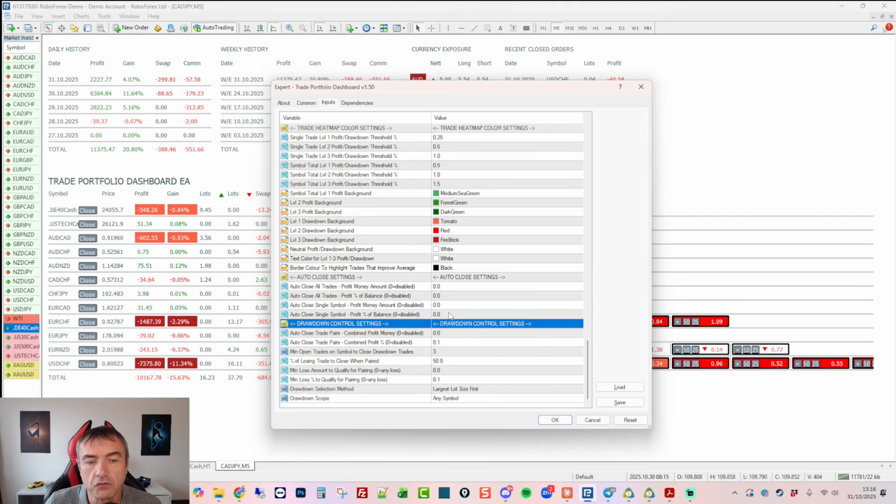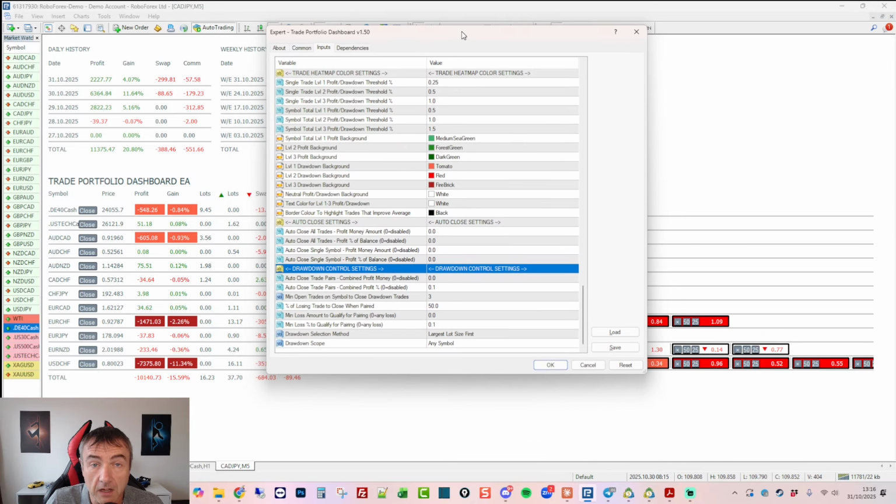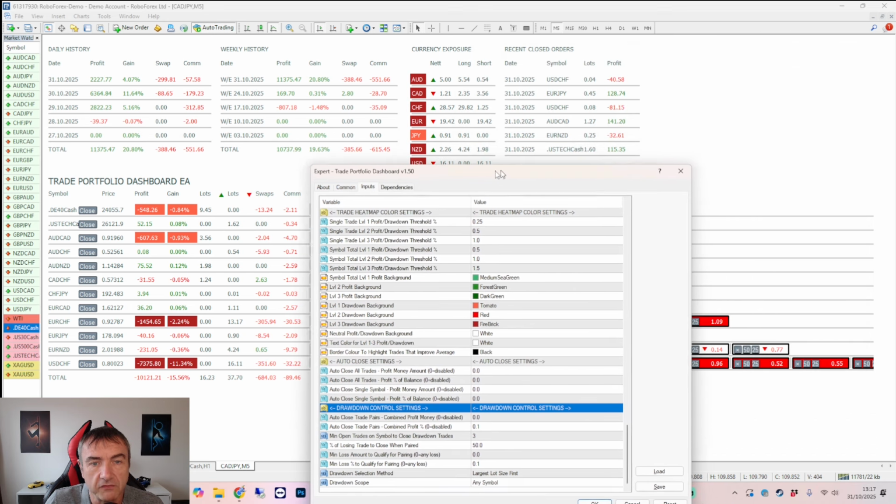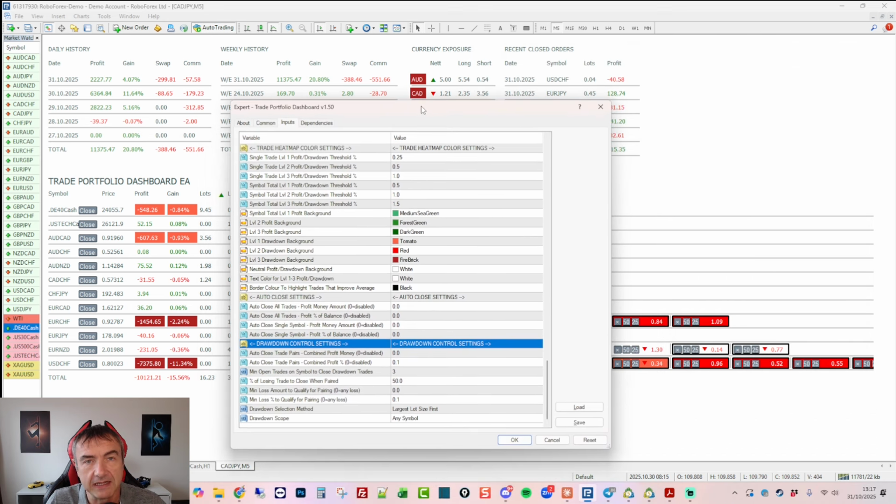The next section is the drawdown control settings, and this is where it gets a little bit more interesting and complicated for position traders. So when we're position trading, one of the things that we try to do when we've got positions which are getting a little bit deep in drawdown is we do drawdown control. And the idea of drawdown control is that we use existing profit that we've gained within our trades and our account to reduce the exposure and reduce the risk that we have on trades which aren't working out temporarily. Okay, so this just keeps the drawdown overall on our portfolio more under control.